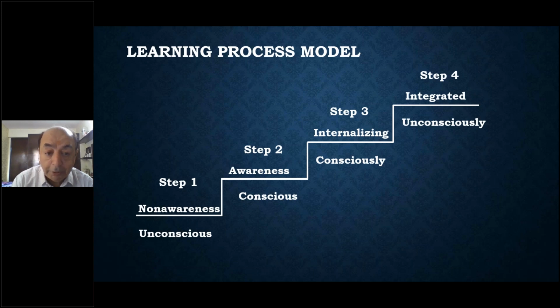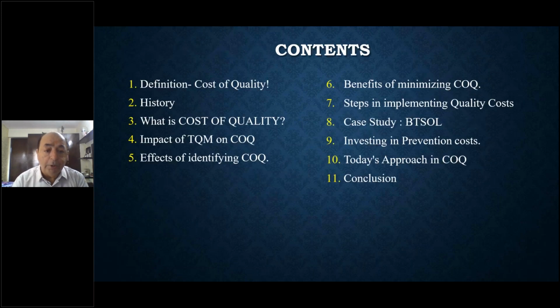So now after you have produced the product, you will inspect the product if required, depends upon the process. So cost of conformance is cost of prevention and appraisal cost. Appraisal means inspection cost. And at the same time, cost of non-conformance is incurred as a result of not doing things right the first time. That means the product or the service produced or the output produced in the organization or outside the organization doesn't meet the next process requirement or the customer's requirement. Such costs are known as costs of non-conformance.